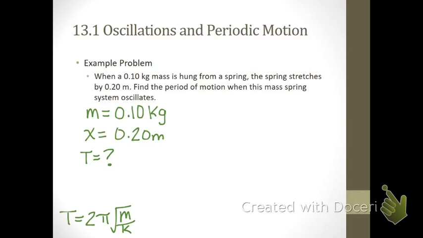So let's go ahead and take stock of our knowns and unknowns. We went ahead and look at that mass, that distance of stretch and compression. We want the period. Because we know this is a mass spring oscillator, we're supposed to be using this equation down here at the bottom. However, we're missing one piece. We're missing the spring constant. We don't know what that K value is going to be.